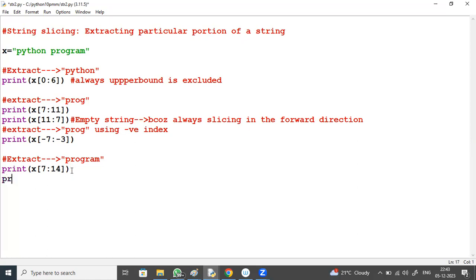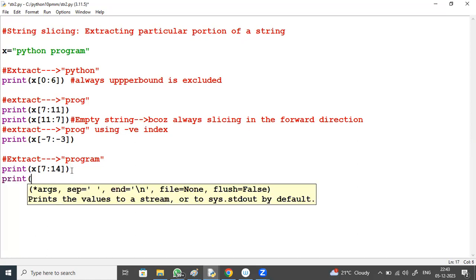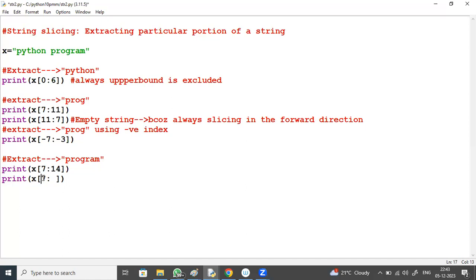Or a shortcut: x of 7 to, and don't provide the upper bound. It reads up to the end of the string.